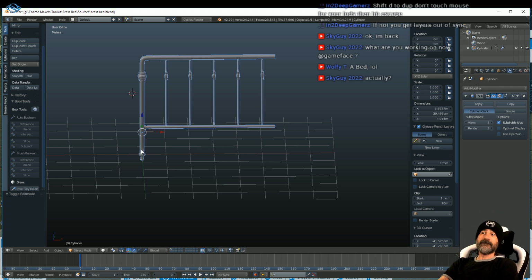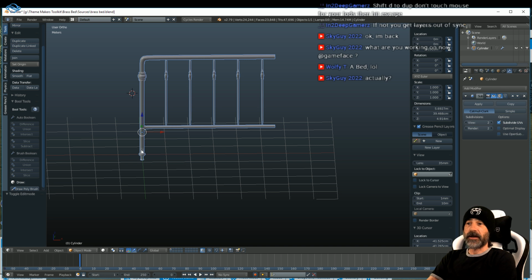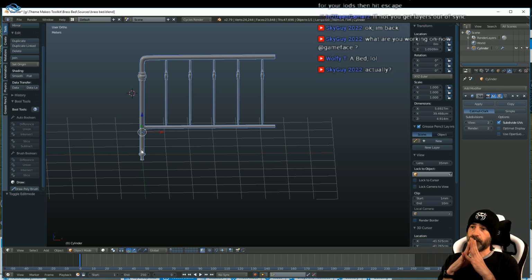Huh? Simple brass bed thingy. What do you mean? So now what I need to do is I need to cut it in half. I need to mirror it. And then we need to resize it in order to, you know.